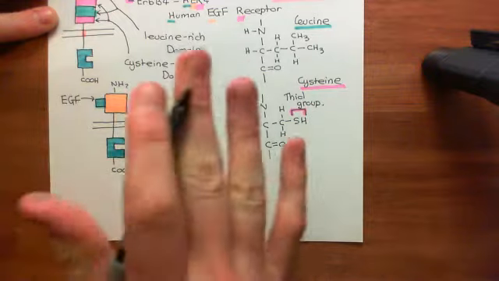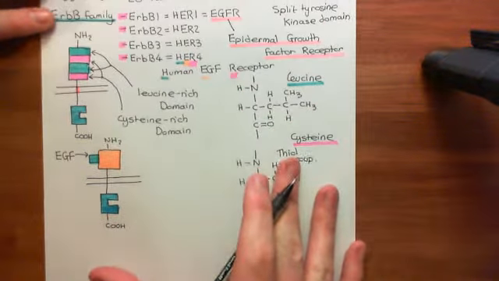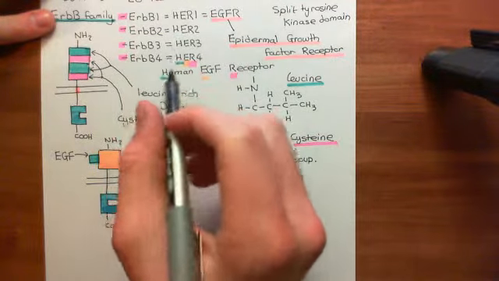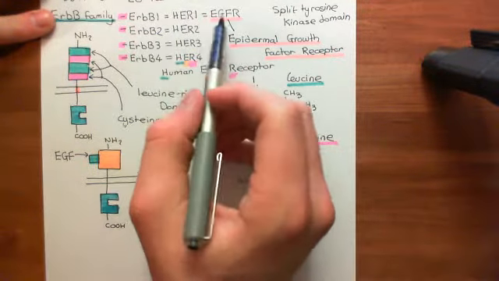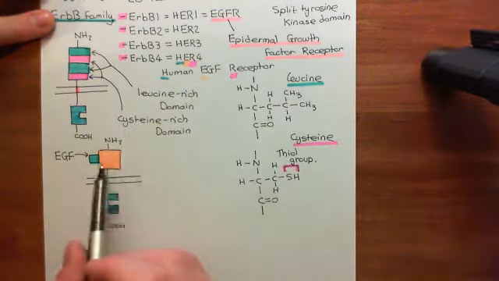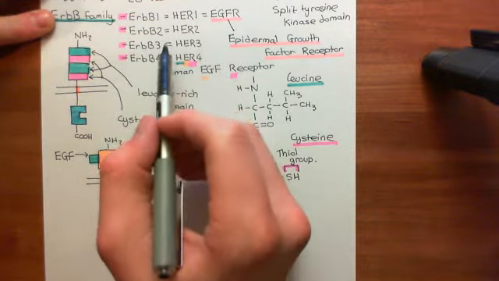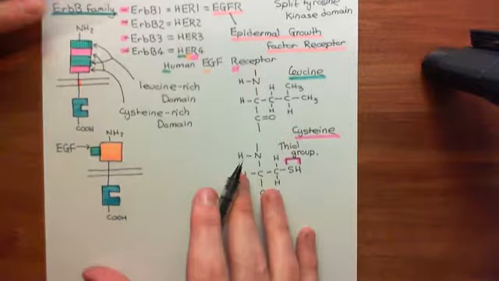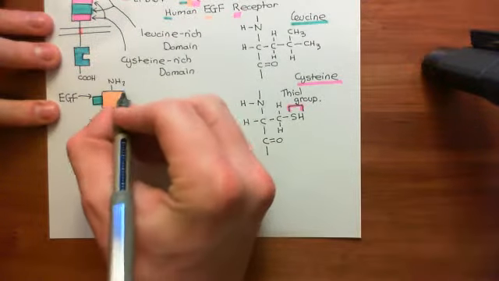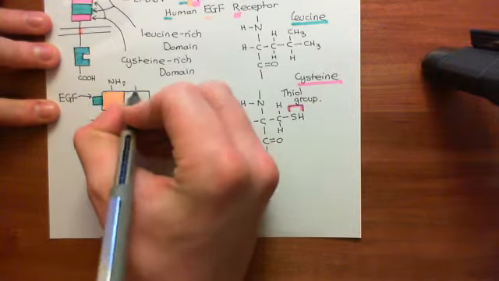Okay, now there is a little bit of room for forming heterodimers. Okay, it's not necessary for the epidermal growth factor receptor to only be able to bind to another epidermal growth factor receptor. Okay, it could bind to one of the other B family members. Okay, so let me explore that a little bit more after I have drawn a picture of it.